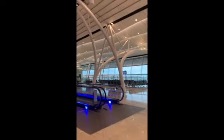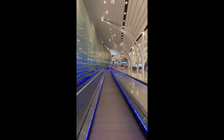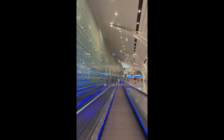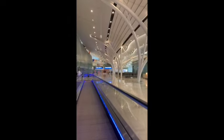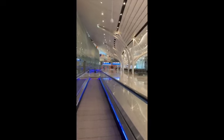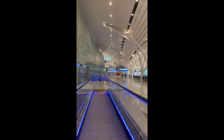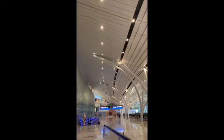So it's a really beautiful airport. You can find all the stuff over here, from food to electronic stores to prayer area to a very comfortable play area for the kids, as well as if you want to relax, you can have your own private space. And it's really one of the beautiful airports, as I'm saying again and again. The WH Smith, the Boots, all these shops are also here. And yeah, it's very cool. As you can see, the architect of this airport has done a fabulous job.